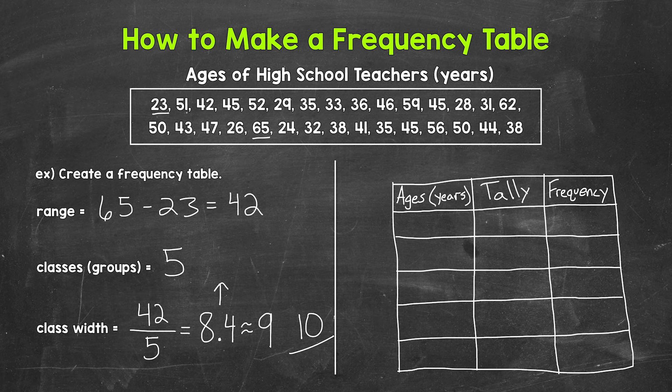Now we can fill in our classes. The first thing that we need to do, though, is determine our starting point. We can either start with our lowest number in value, which is 23, or something a little under that. We need to make sure all of the data is included. Let's start a little under 23. So let's start with 20. This will give us nice classes to work with and classes that make sense for our table. Remember, our class width is 10. So this first class is 20 to 29 years old. Now you may be thinking 20 to 29 is only a class width of 9. But actually, it is 10. The class width is how many numbers we have within a class, a group. Think about it. We do have 10 numbers here.